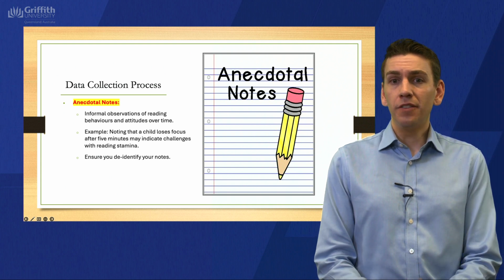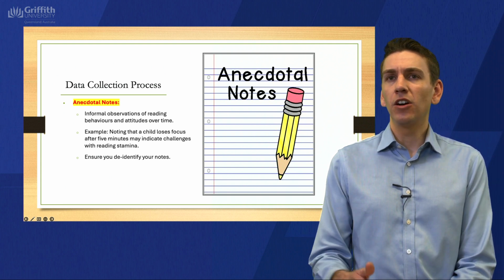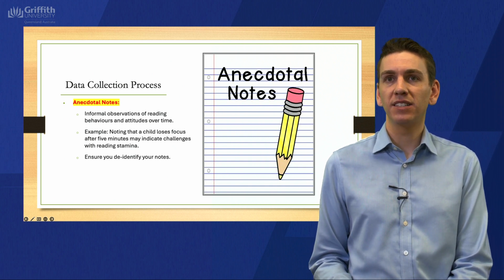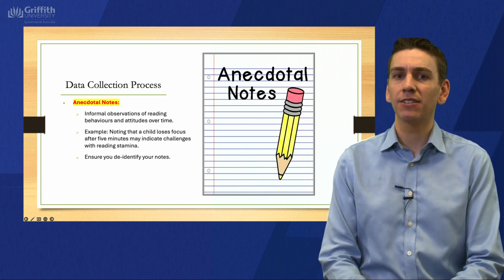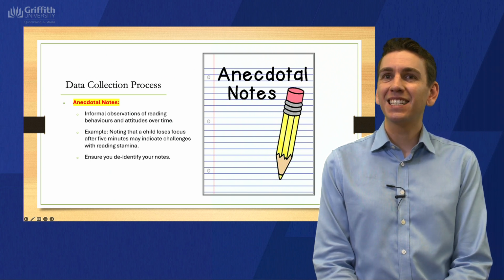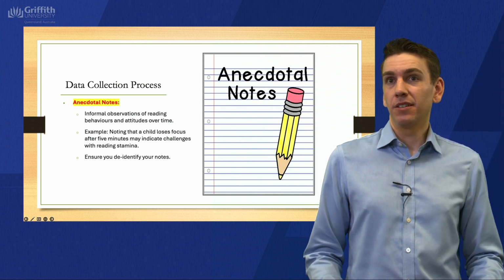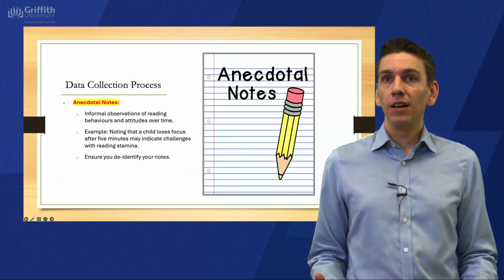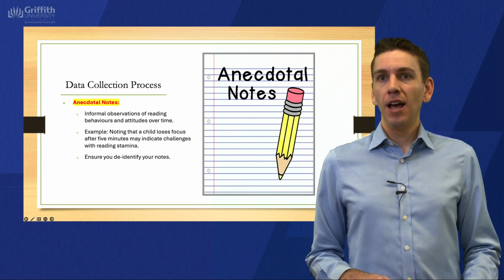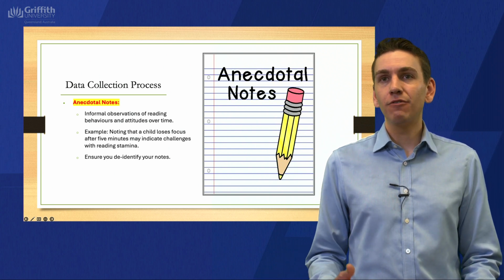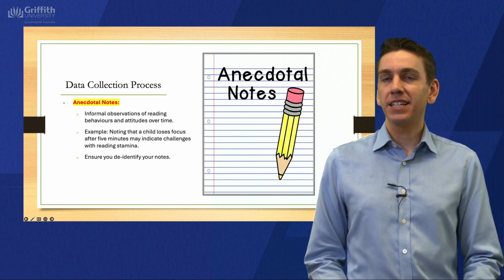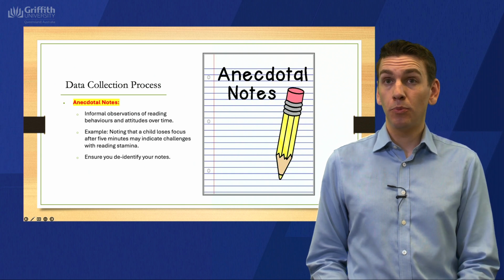So you might say, oh, this child's tending to lose focus about 5 minutes into reading. They love looking at the front cover, they love reading the first or second page, and then all of a sudden, oh, what's this? Oh, what are you doing? So that could be an indication that they're struggling with what we call reading stamina, okay? So document it. Now, it could be a one-off because the next door teacher walked in and they're going, oh, what's happening there? That's age appropriate. But if you're documenting that over every day or every second day, that's a clear indicator that they're struggling with their reading stamina. Write it down, scan it, add it to your report there.